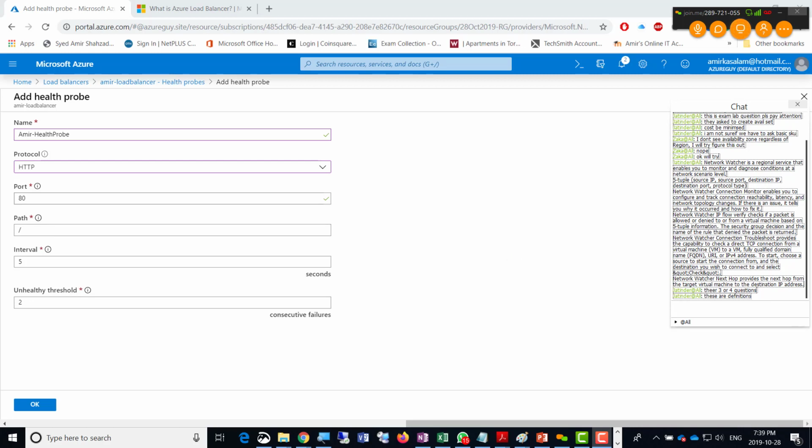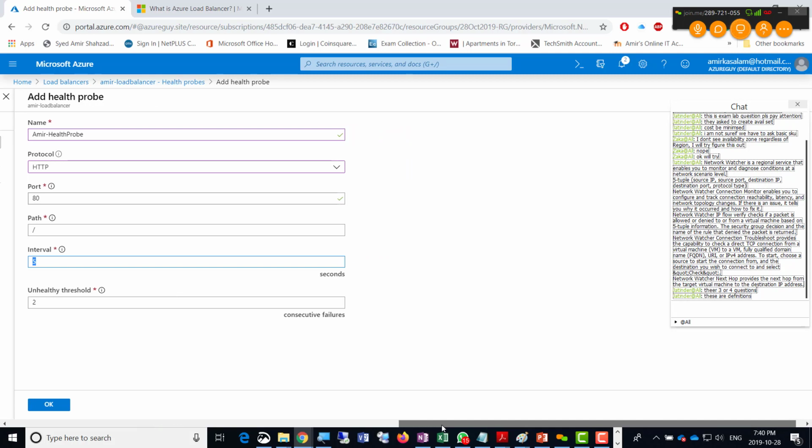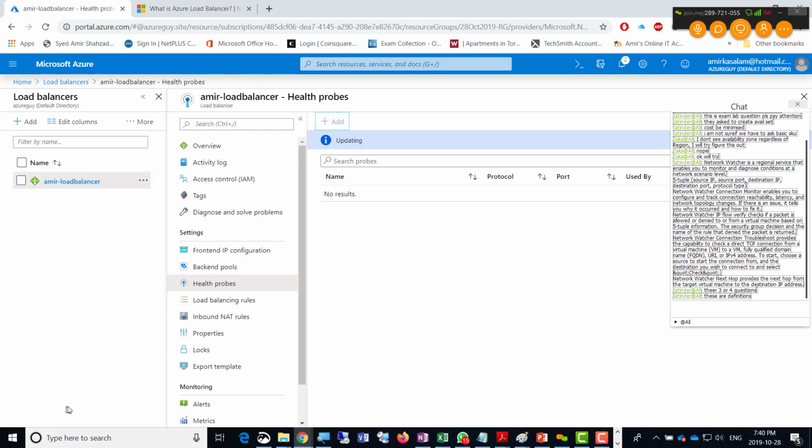Actually, 5 seconds is a lot of traffic. You can change it to 10, 15, or 20 seconds as well, just to check whether the machine is live. But we're going to keep it at 5 seconds so that it checks as soon as possible whether our machines are live and we see the results right away, right? So I'm just going to press OK here, and then go ahead.